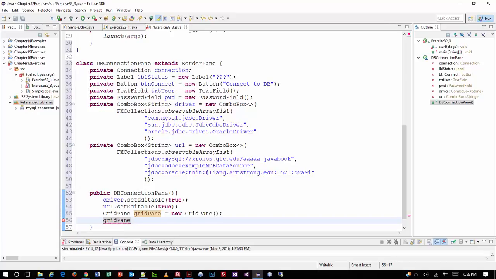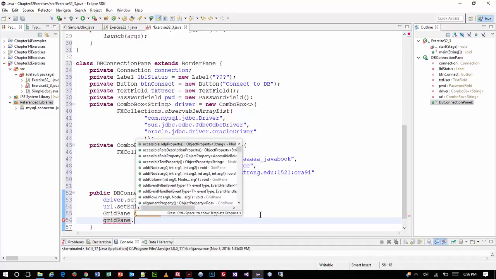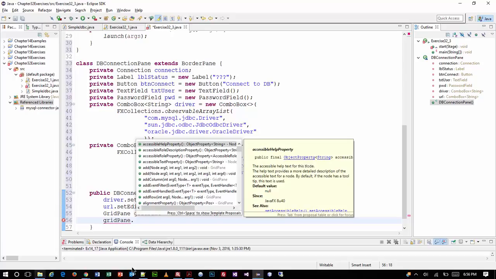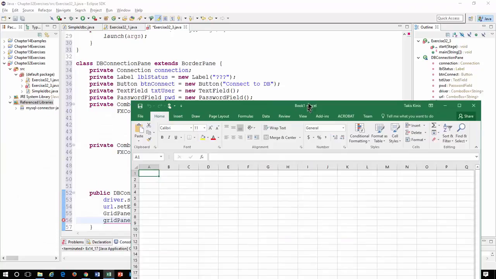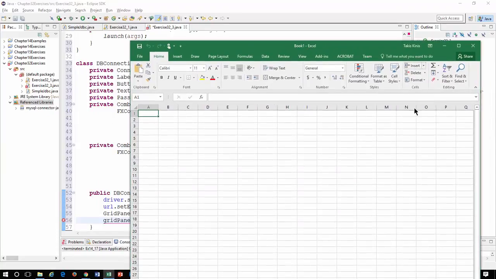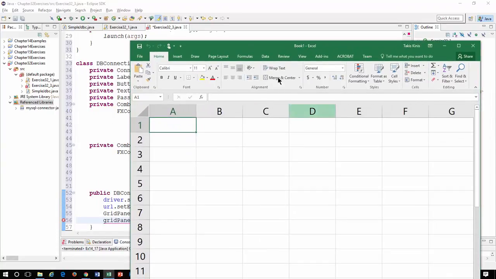Now, the grid pane, by default, and I don't know if I've ever done this with you guys, I'm going to bring up Excel here for a second. So here's Excel. And those of you that have been with me before probably know exactly what I'm doing.